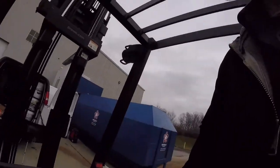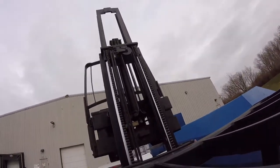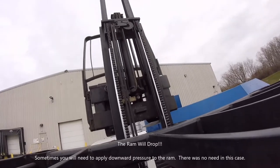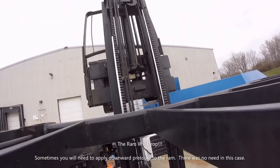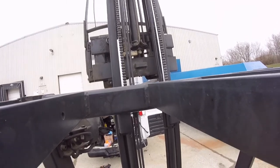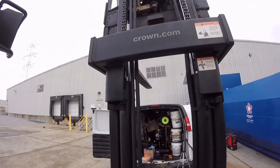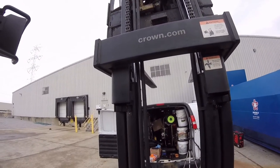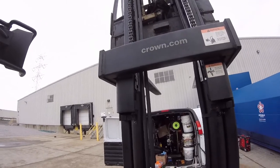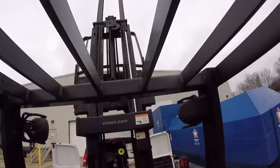So blocking the other part of the mast allows us to release the hydraulic pressure off that cylinder, and that cylinder will drop all the way. Just like that. And then the rest of the mast will stay up in the air.